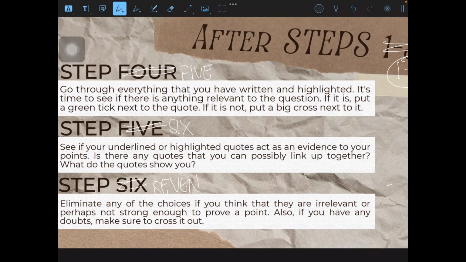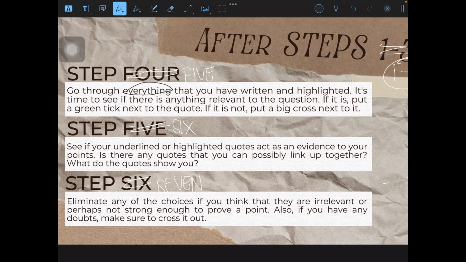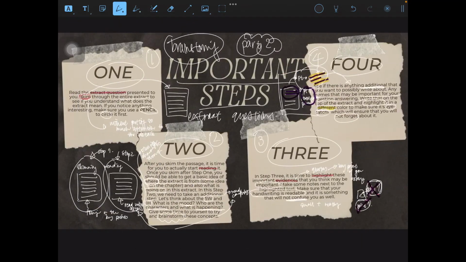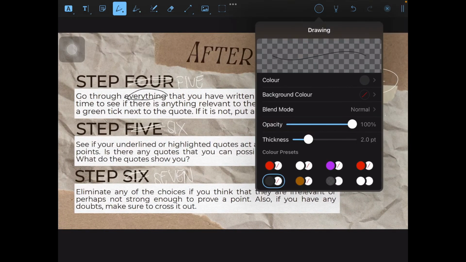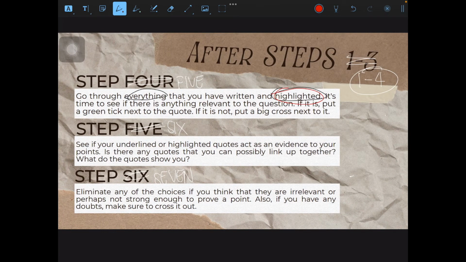So in step 5, it's time to go through everything that you've highlighted. Okay, so in the previous part, we've highlighted some of the important quotes like we did over here. So then it's time to see which one of them is useful. Okay, so which one is relevant? So relevant generally means which one is useful to the question.